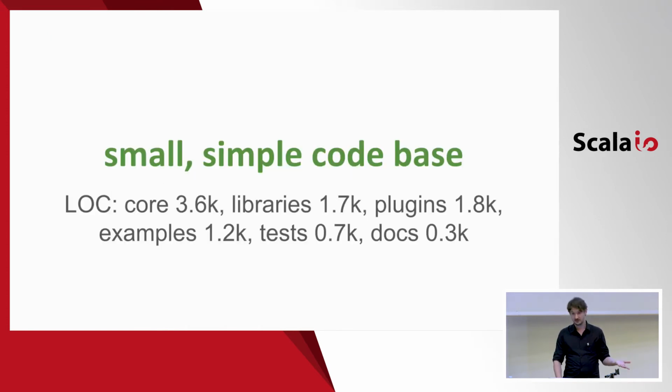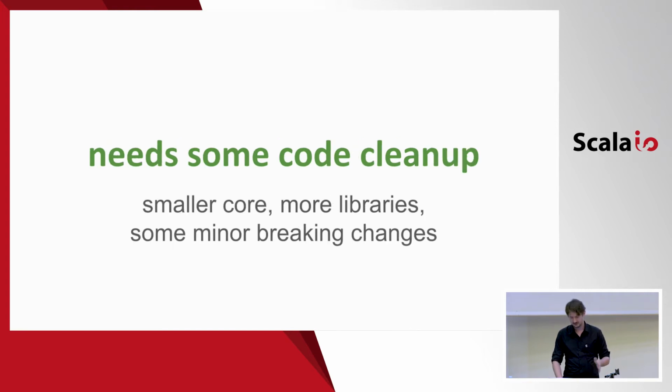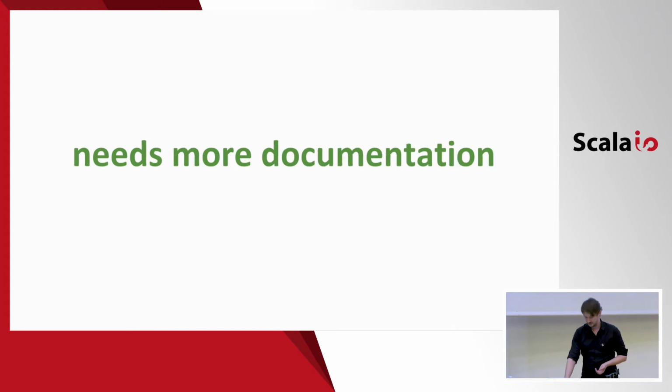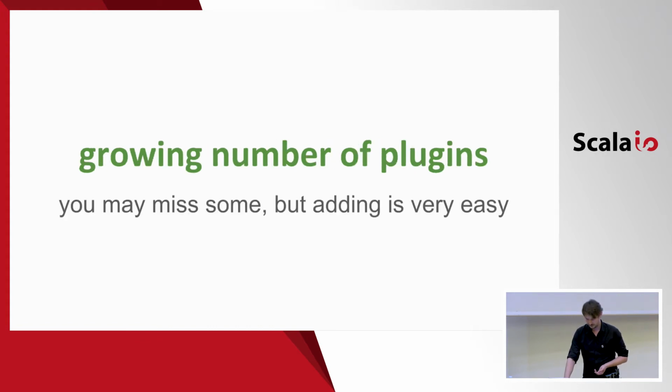The code base is still very small and simple, just like 7,000 lines of code or something. Fairly straightforward code. We want to move more code over from the core into the libraries that are separately usable. Some cleanup would be good, but it's already quite easy to follow the code. More documentation.